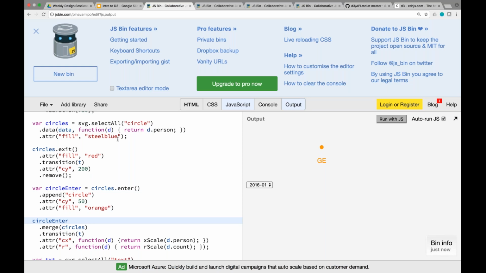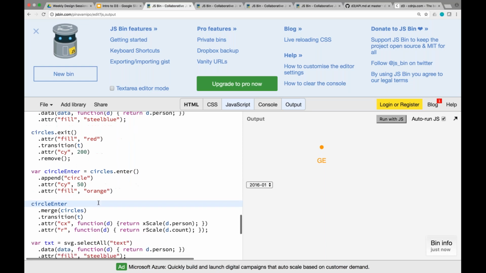That's why when I first make the selection, I call fill color up here, because I say, before you add anything new to this, take the existing stuff and make sure that it's blue, because I want to make sure people know that it was already existing. Whereas when I do circles enter, I say make sure these new ones coming in are orange. So I did that in that order on purpose. Before I appended circles. If I called this after this, it might not have worked like that.